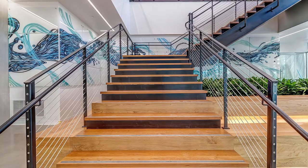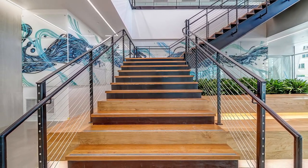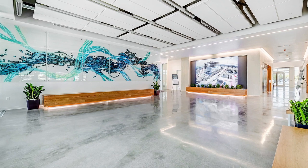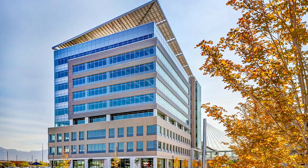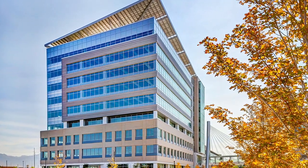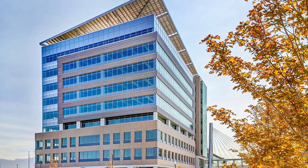This tower has a sleek, modern design in and out, with a brick and metal panel facade that meets glass curtain walls enclosing the building. The lobby is filled with natural light and wrapped in cherry wood veneer with polished concrete floors. Metal-paneled walls add a modern artistic touch, and steel and wood tread stairs connect the bottom two levels to a sky bridge on the second floor that accesses the nearby parking garage.